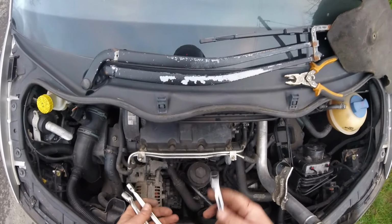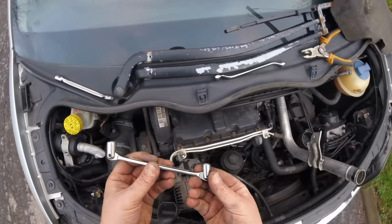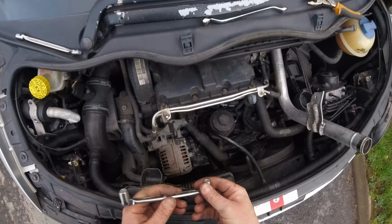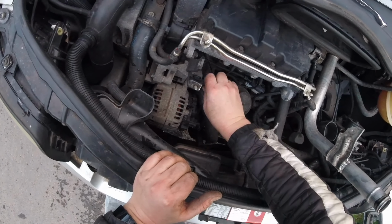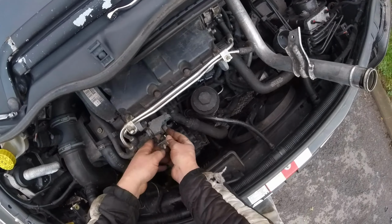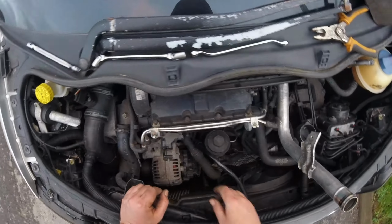So I had to order some tools. These were like 7 pounds or something, and that's the one I need, because it's a socket and it turns 90 degrees even more. I can get it now on there and I can turn it. But now I have to take this off first. Let's speed this up.